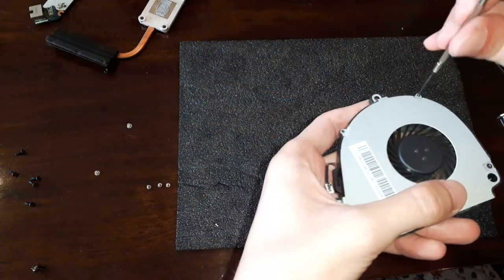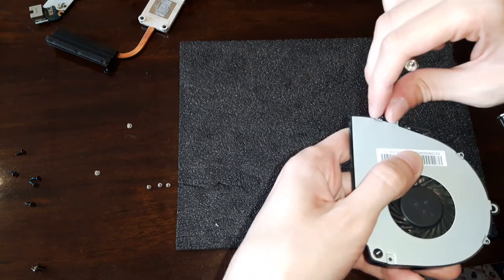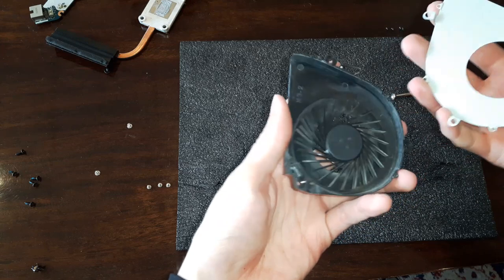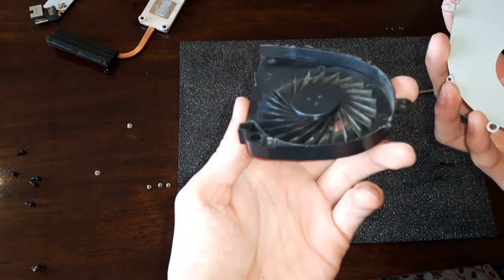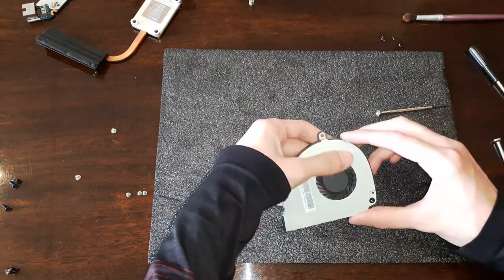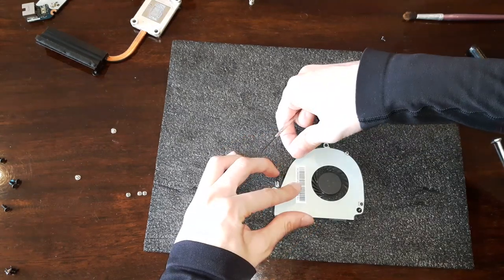Take off all the screws you see on the fan, because you wanna open it up and blow on it a little bit. Very good, after I cleaned it, I'll put it back together. These screws are very small, so take the smallest screwdriver you have and screw them back in.